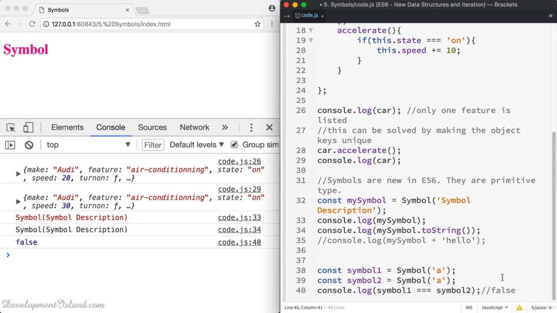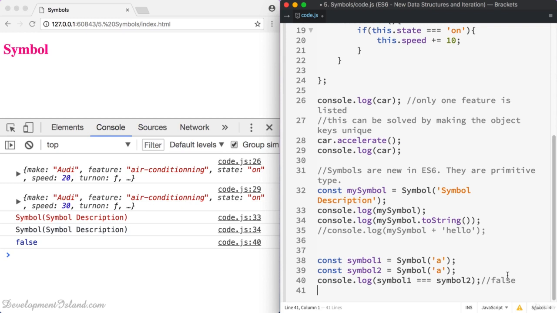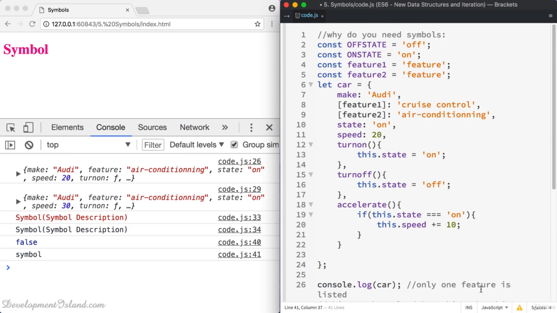And that's the whole intention or purpose of using symbols in ES6, is to have unique values. Now, if you check the type of these values, you will get symbol, because as we said, symbol is a new primitive type. So it's not an object or anything else, it's a symbol, just like a string or a number and so on. Alright, so now let's go back to our objects and fix things using symbols.